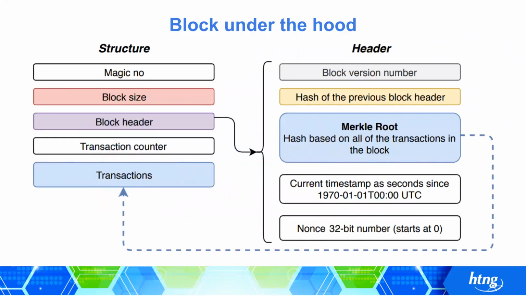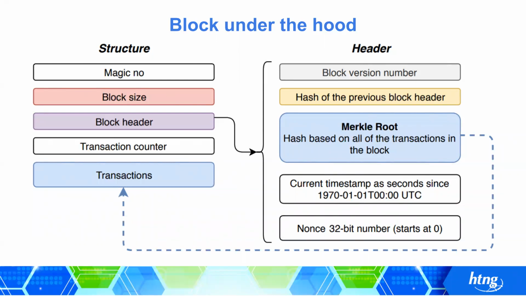So let's consider the block structure in more detail, like the block under the hood. I have chosen a typical Bitcoin scenario, so let's consider a Bitcoin block. The block structure starts with a magic number. It's for identifying the type of the data. It comes from the computer science area. It can be a file or data structure or another identifier for the data.